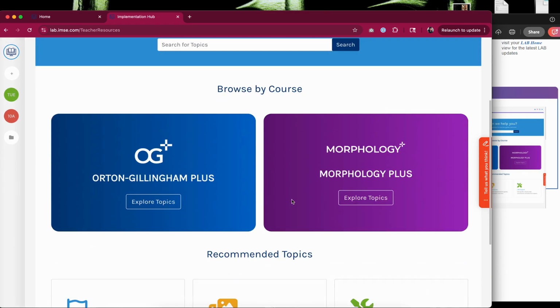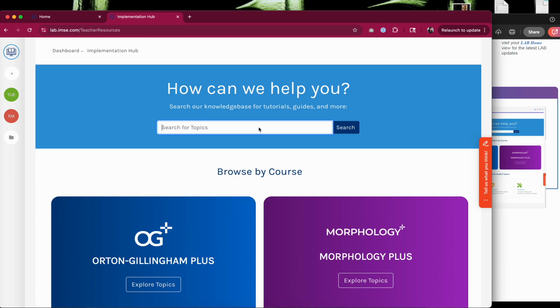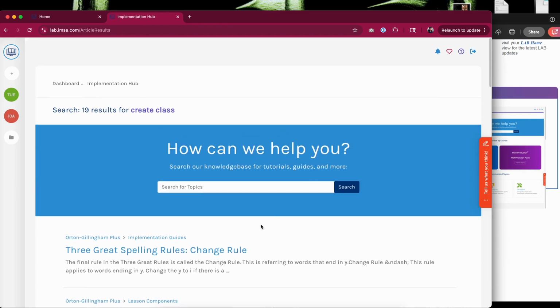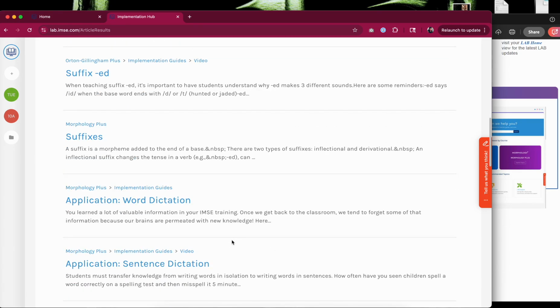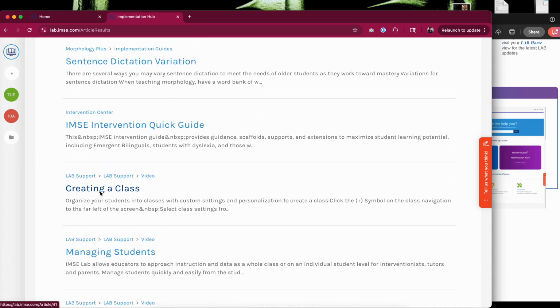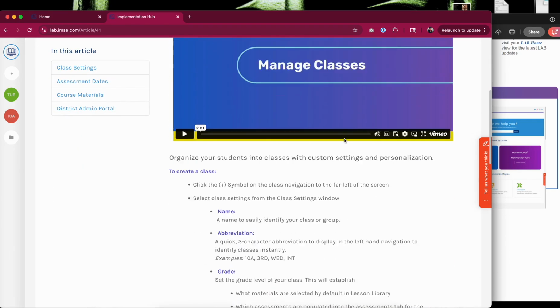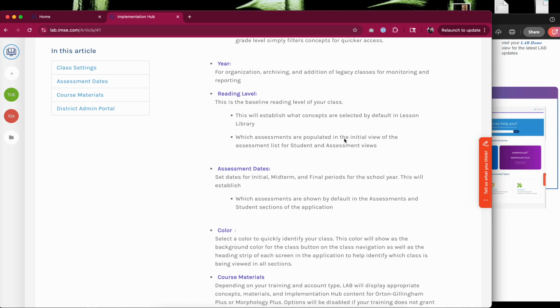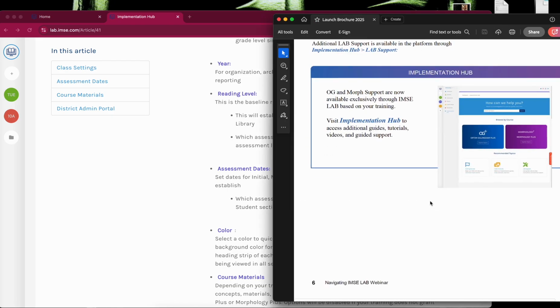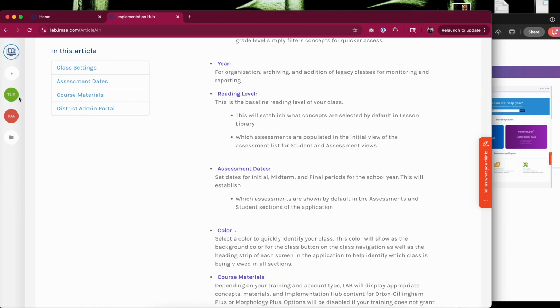Go to the Help Center for everything you need. You can even come in here and do a search, and we will be able to see everything that we need to see. Creating classes, exactly what I'm looking for in that search query, and then there's your video and your help tools. So of course this video is also available so that you can follow through and set up your own classes and do everything that I just did. So have the PDF with you, follow along, keep this class or archive it.